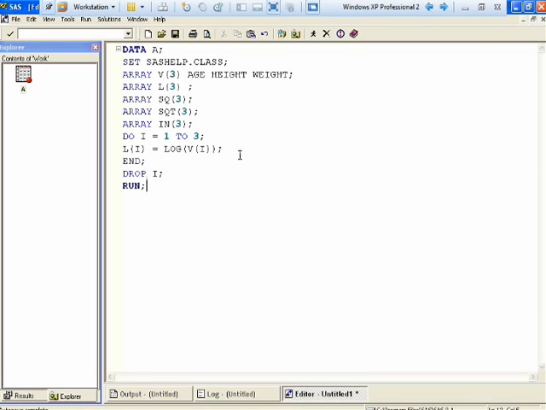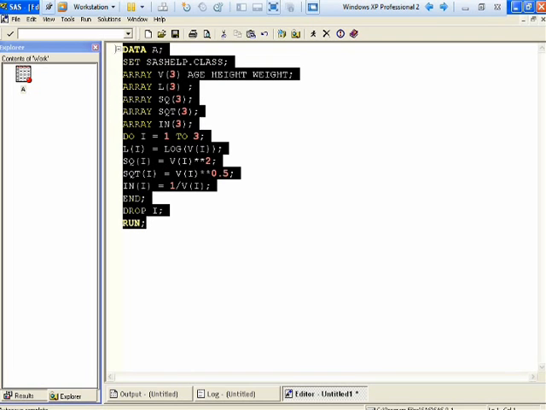Now I need to link each one of them through this operation. So what is sq? Sq is supposed to be the square, so sqi should be the square of vi, right? So sqi is going to store the square of the ith element of the v array. Similarly, the sqti will be the square root of the ith element of the v array, and my inverse I will be the 1 by vi.